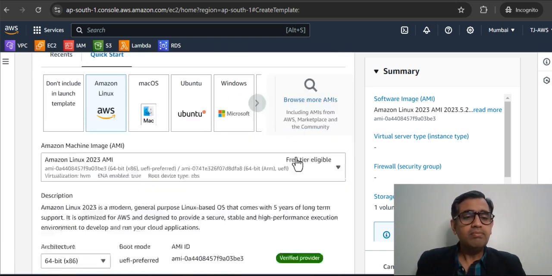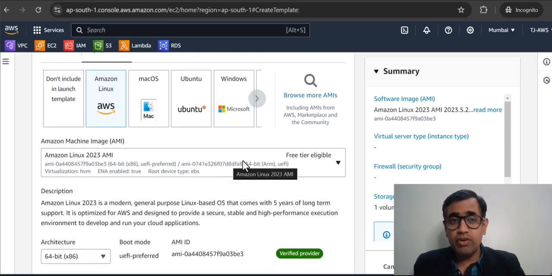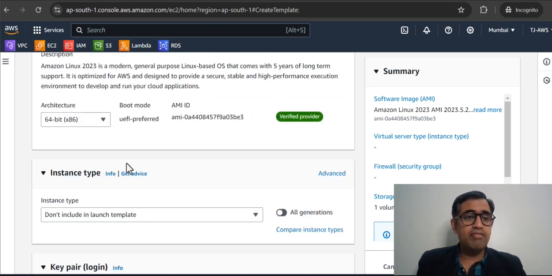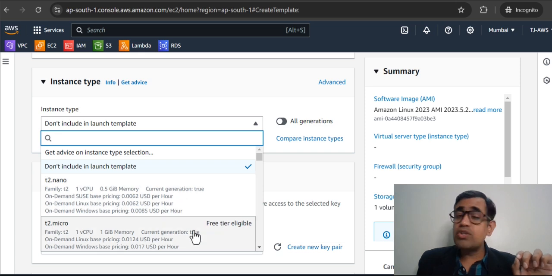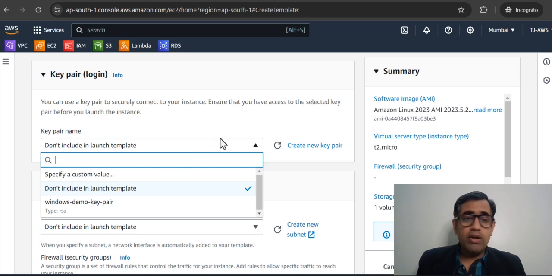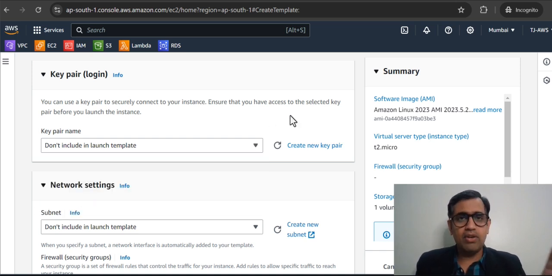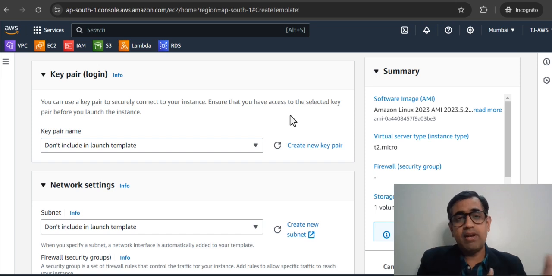Alright, like I said, it's pretty similar to creating an EC2 instance. It will ask for the AMI, I'll leave it as default. It will ask for the instance type, and I would always go for the instance that is free tier eligible. As of now, I do not want to include the key pair because, as I said, you can directly connect to the Linux instance. You do not need any key pair as of now, unlike for the Windows instances.